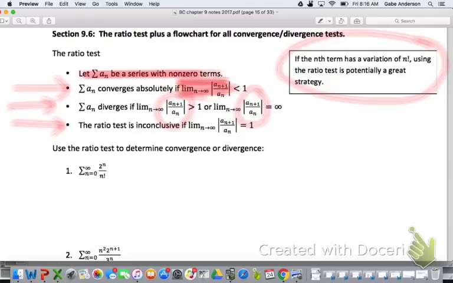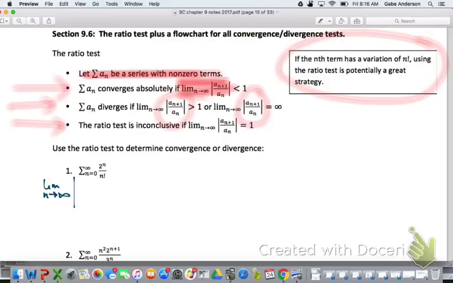We were asked to use the ratio test to determine convergence or divergence. And so we're going to set this up. Here's how this works for number 1. We're going to say the limit as n goes to infinity of, I want to mention this, all those limits as n goes to infinity are listed as fractions. I'm almost always going to automatically do copy-flop. I'll show you what I mean by that in a second.